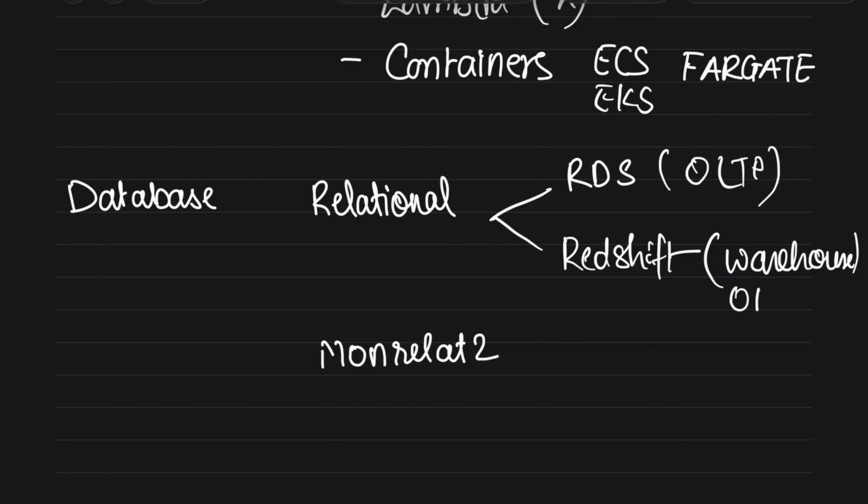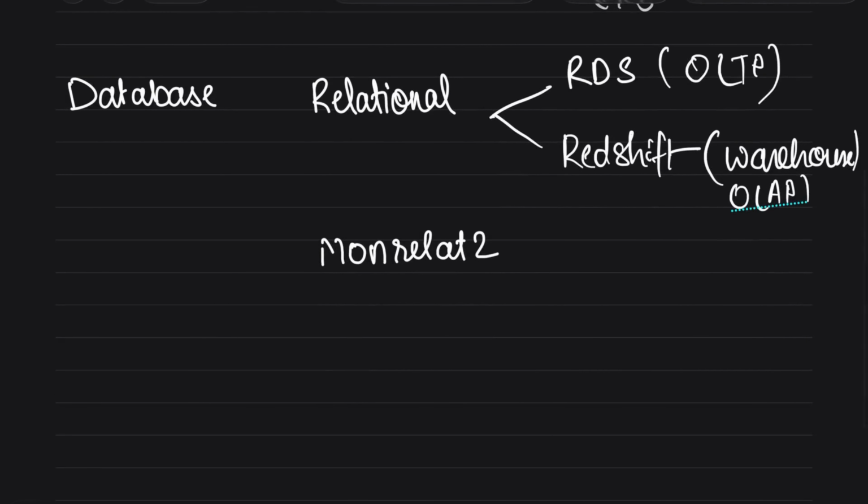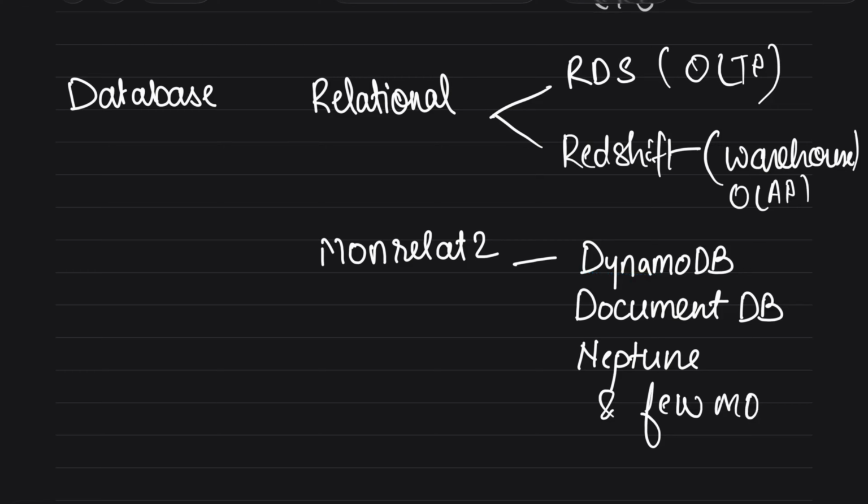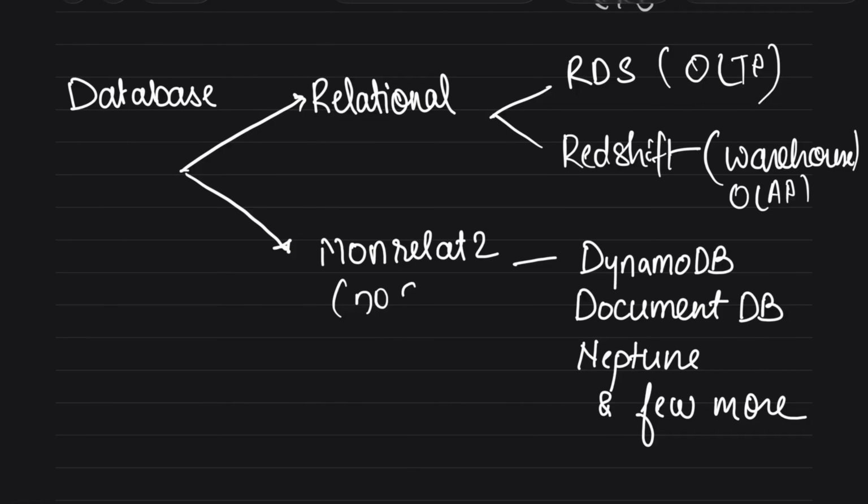When we talk about non-relational databases, everyone, DynamoDB is my showstopper. DynamoDB will be used for single-digit millisecond latency. DocumentDB is also available out there. You can go and read about how Snapchat implemented DocumentDB and got single-digit millisecond latency. We have the Neptune database and a few more as well, which we'll see in upcoming modules. That's all about databases, everyone.